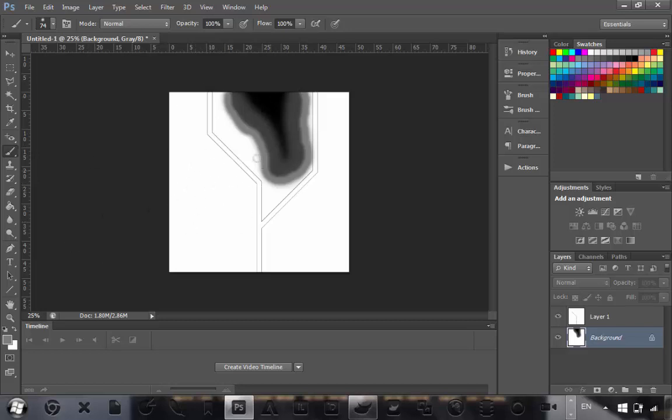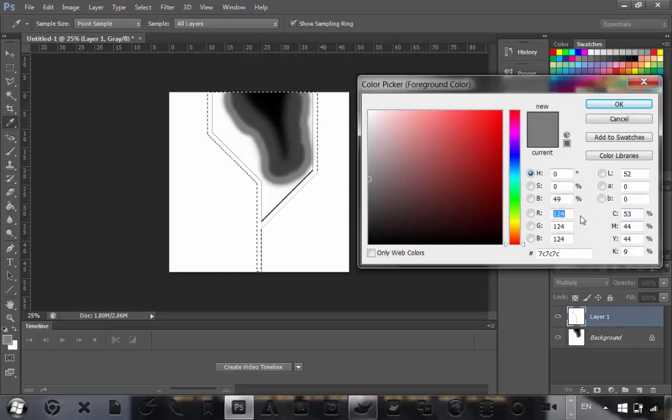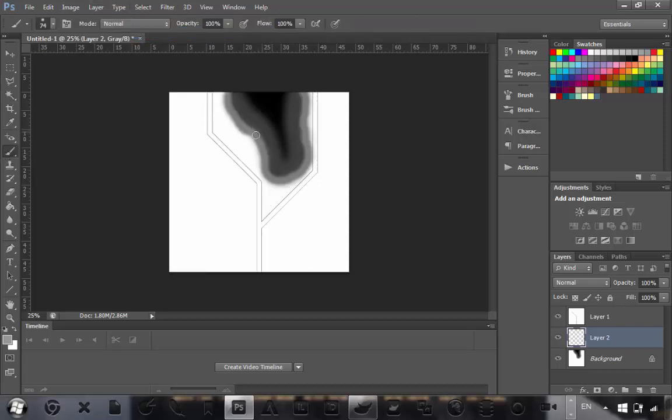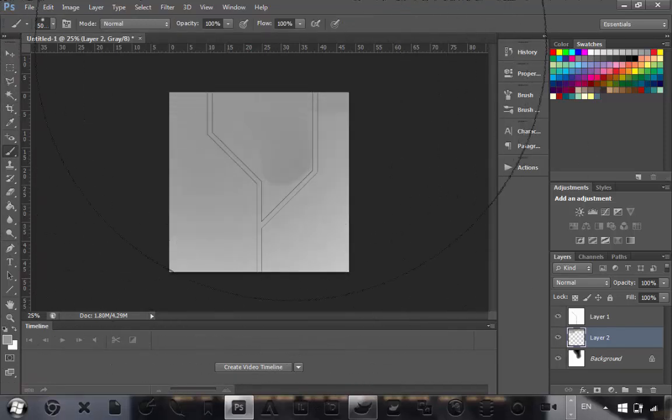And maybe here we want, so I'm just going to select this. Maybe we say white is like a peak. So I'm just going to select in here and in here. I'm just going to say that like 50% black. So, okay, I'm setting it to 50. I'm going to make a new layer here as kind of the base. I guess what I can do actually is just paint this all across everywhere. Okay, so there's our base of our drawing.